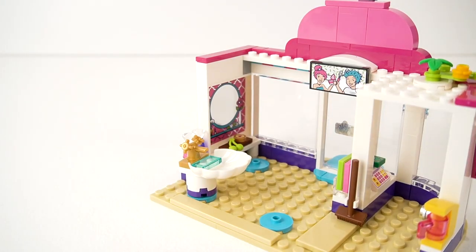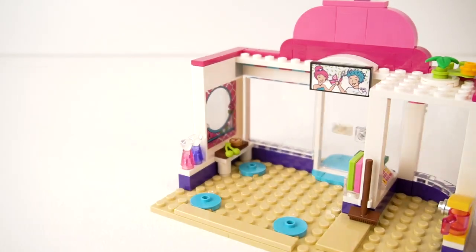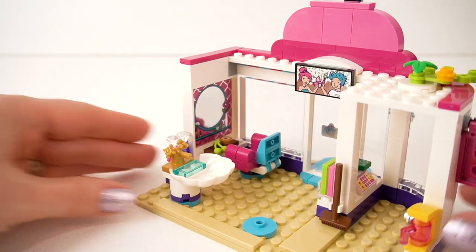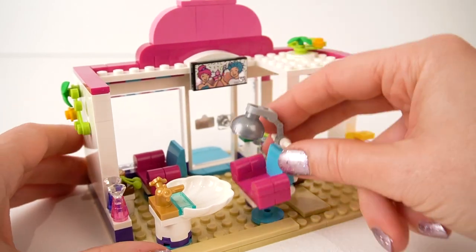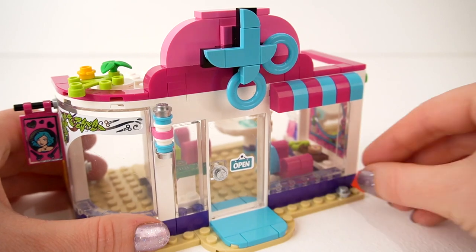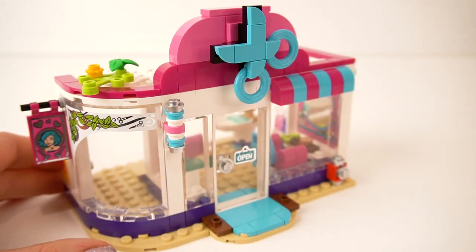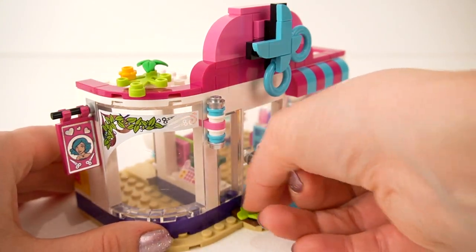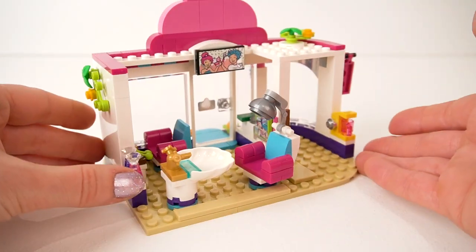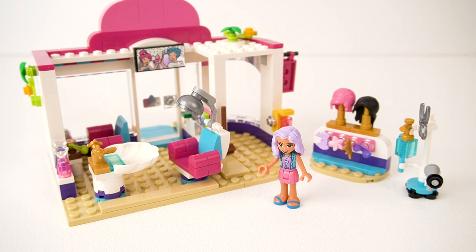Okay, let's start building this set. In goes the basin, and oh no — first mistake — I put that stud in a little bit too close to the bench, there'll be no space for any of their legs. There we go, get it right. And in comes the reclining chair as well. Beautiful — so simple, look at that! And a fire hydrant, just in case Nina decides she's going to burn the place down accidentally with her hair straighteners — good idea, health and safety minded. And some more foliage and flowers, just to make the front look pretty. Bringing in all the accessories — that wig and accessory stand, and the tall trolley, and Nina ready for her open day.